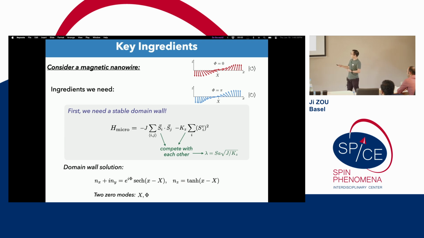So if you set, for example, phi to 0 and plot this profile, you would get this positive chiral state. And if you set phi to pi and plot this vector field in 1D, you would get this negative chiral state. Because of this symmetry, it doesn't matter which phi you choose. It can be any value from 0 to 2 pi. If it's pi over 2, then it's a Bloch domain wall. It would rotate out of plane from down to up. Anyway, with these two simple ingredients, we would have a stable domain wall.